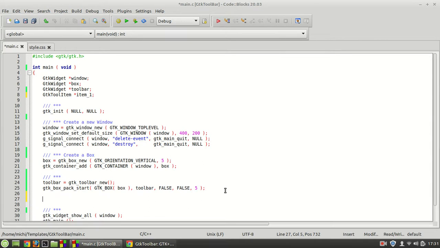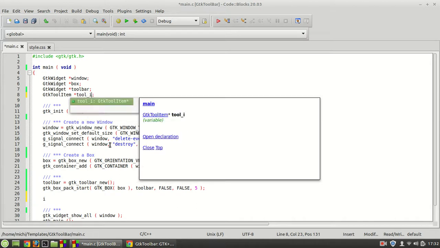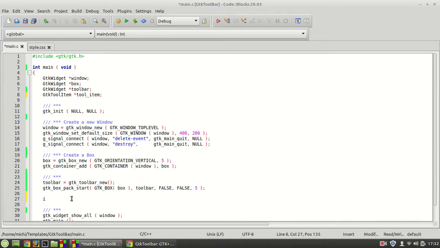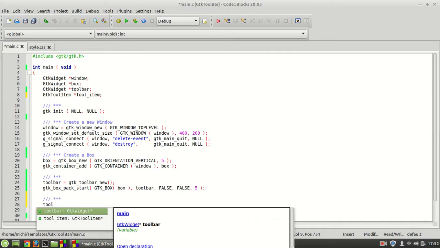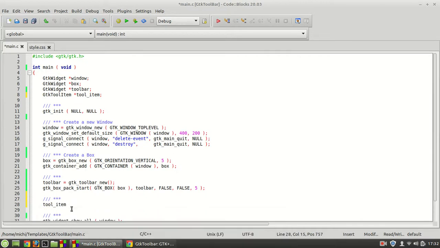Basically we need to create the tool item now, so tool item, and here we are going to create it with the help of GTK tool button.